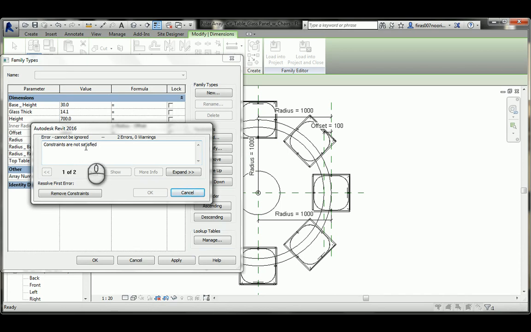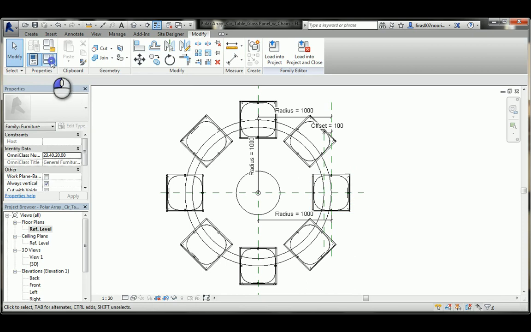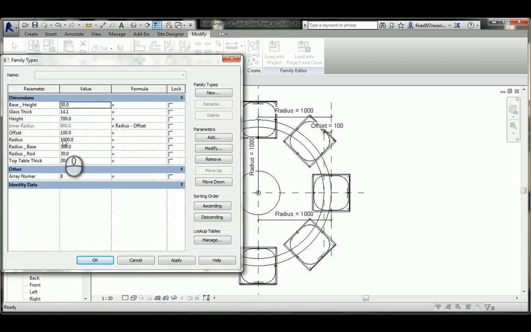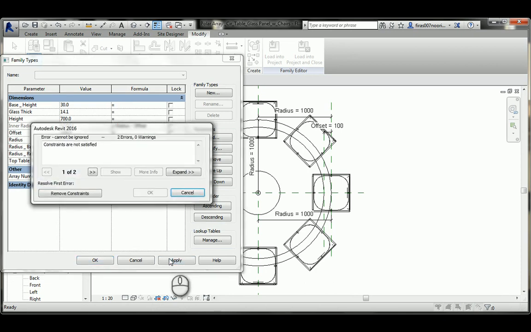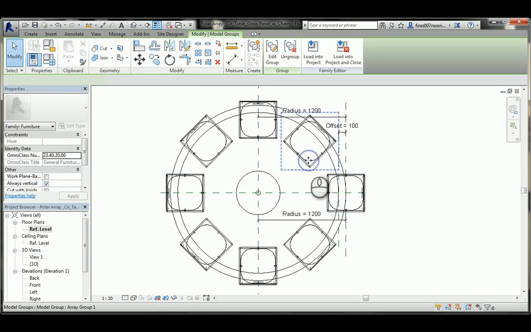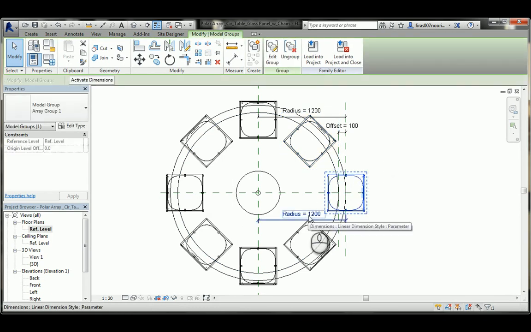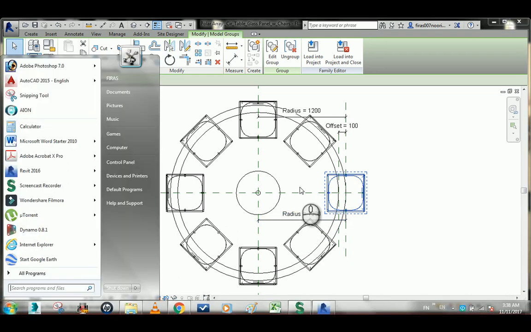I'll just hit cancel and hit cancel. It's this guy again, so let me repeat it. If I was making this 1200 and hit apply, one of them will jump. If I just hit remove constraint, see, this guy is complying and the rest are not. So the mistake I've done is by giving this a different parameter. Really nice that this bad thing happened, and that can give you a good example of over-constrain.